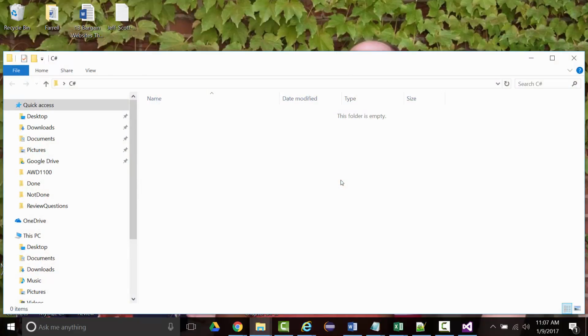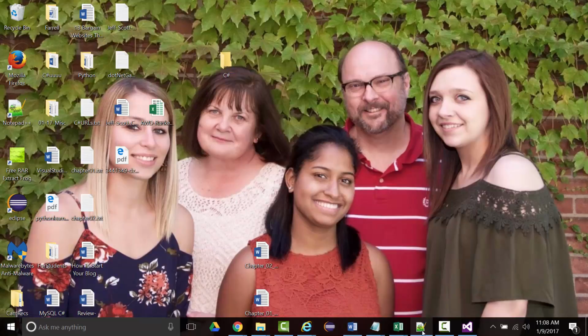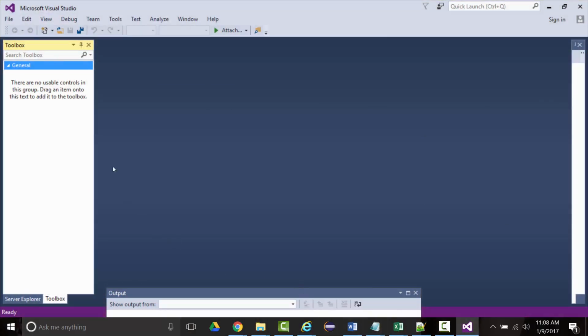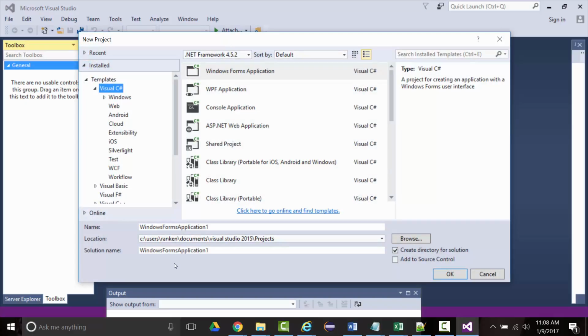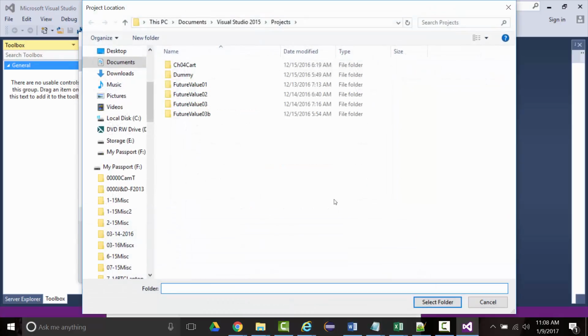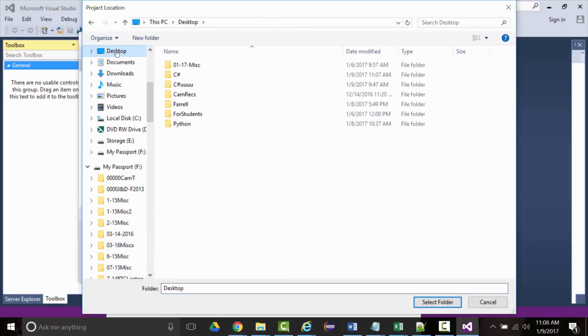And I'm going to recommend you put all your projects in there. You don't have to do that. But it's a central repository. It's a nice place for you. You know where everything is. Okay? That's not what's important. What's important is what I'm going to show you right now, whether you did that or not. What you want to do is when you come in and you do your File, New, Project, all right, you're going to want to change this. So you're going to want to click the Browse button, and at a minimum, you're going to want to change to the desktop.